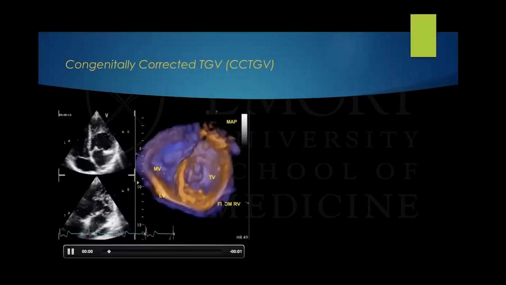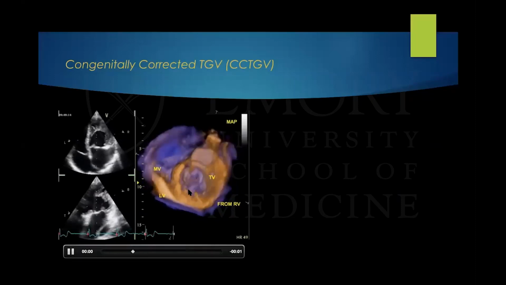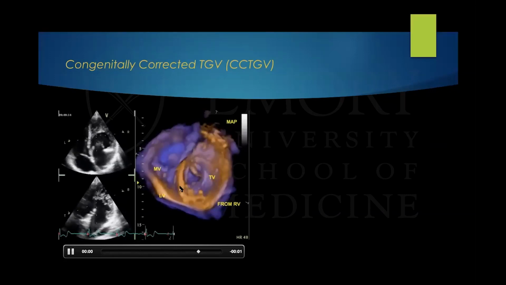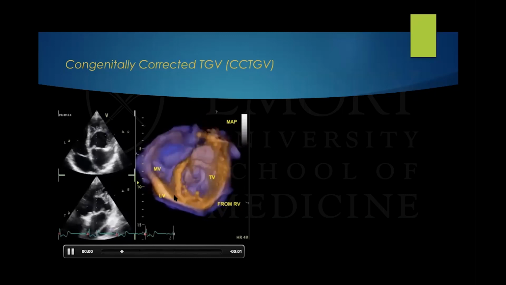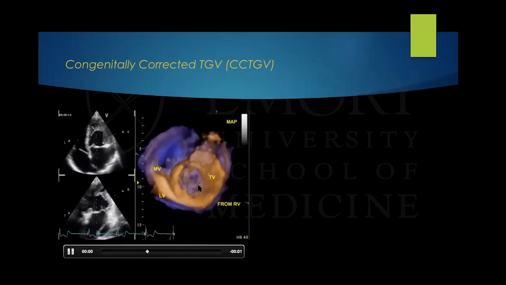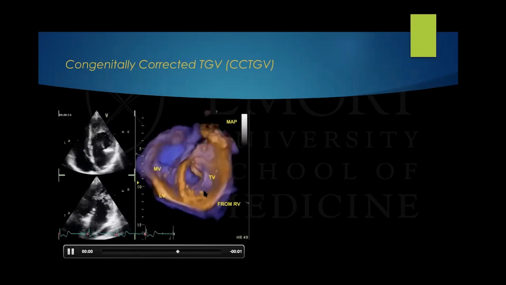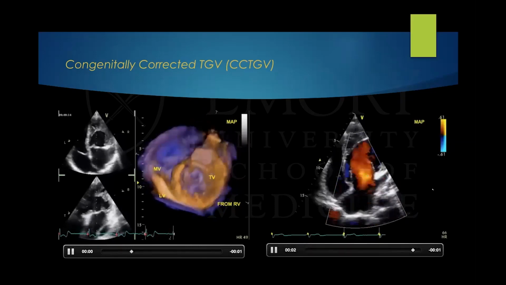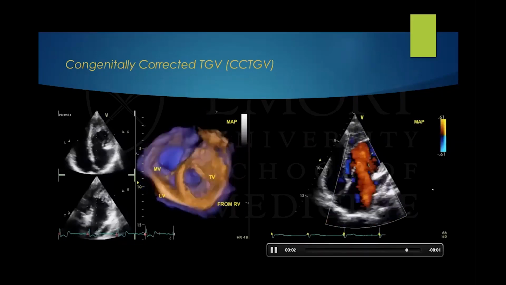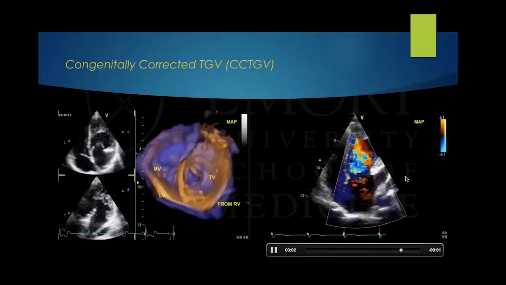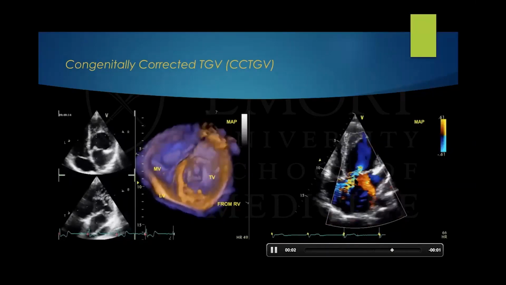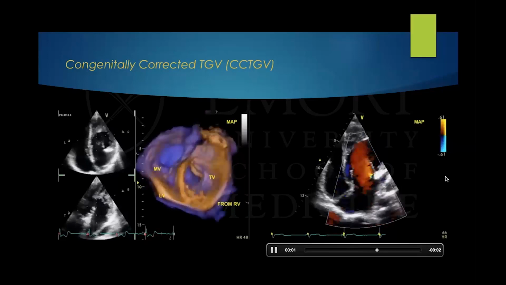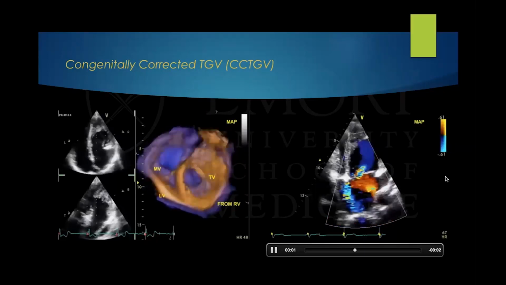In this 3-chamber view, you can appreciate now the anatomy of the tricuspid valve. So you know that this is going to be a right ventricle, and there is this mitral valve. This is the left ventricle. This is the septal leaflet. This is the posterior leaflet, and this is the anterior leaflet. And this ventricle leads out to the aorta. And like I mentioned before, Ebstein is the most common associated lesion with this type of congenital heart disease. And then this atrium gets dilated, and these patients will require to have their valve replaced over time.